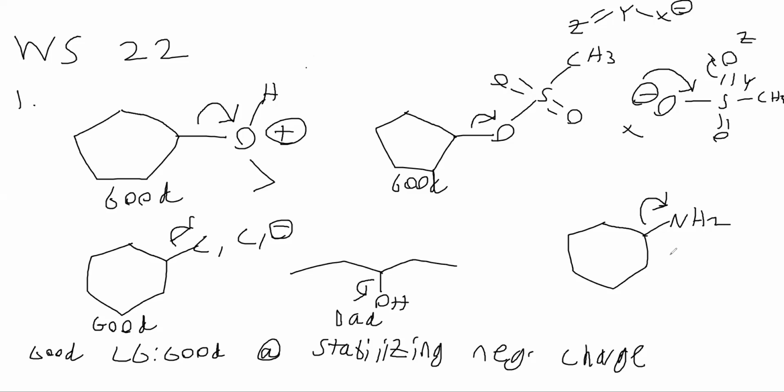And then similarly, NH2 minus is going to be what forms, and this is a relatively strong base, so it's also going to be a bad leaving group. If this was an NH3, then it would be positive, and then when it left, it would be neutral, so it would be fine. But because it's NH2, it's going to form a strong base, which is a bad leaving group.